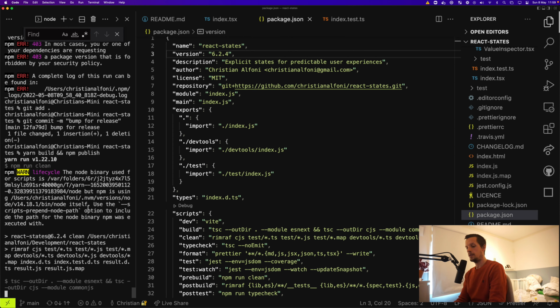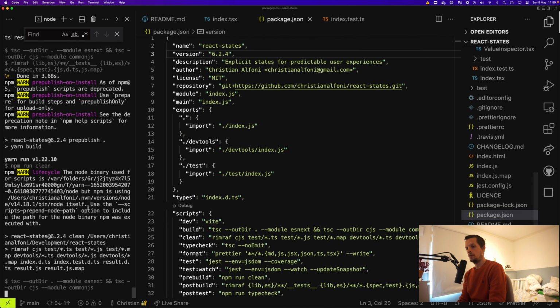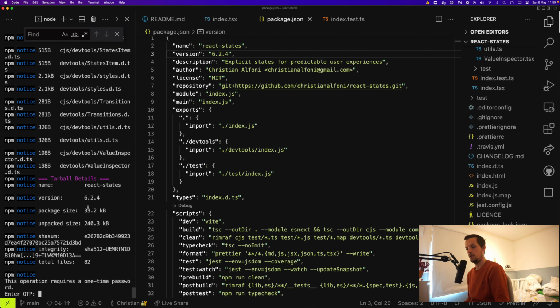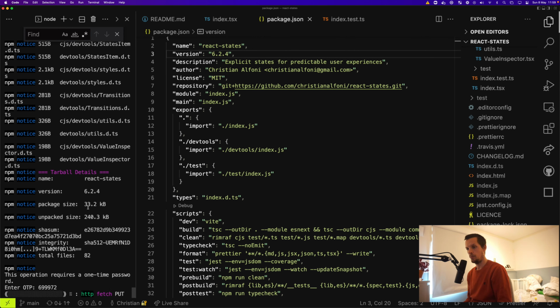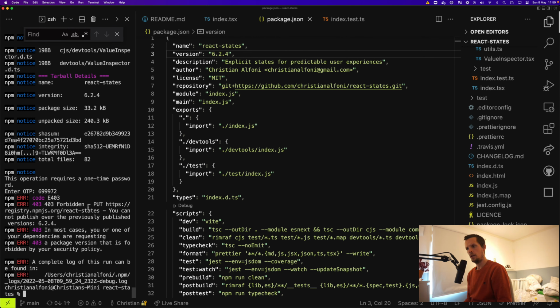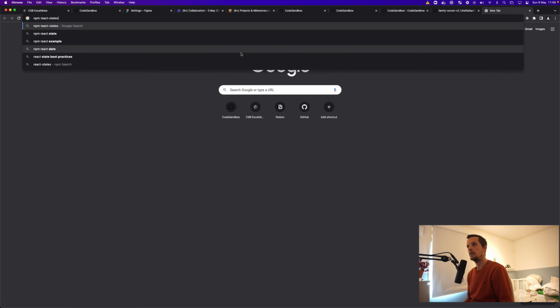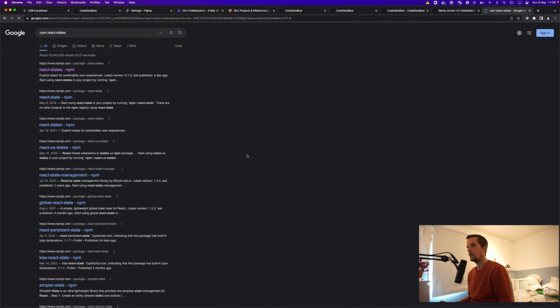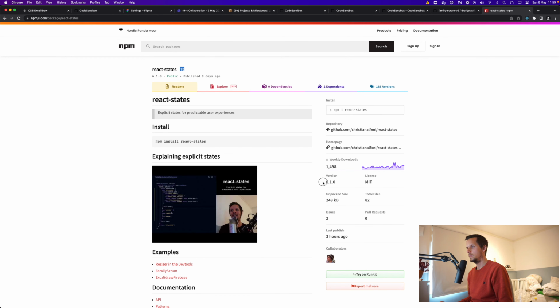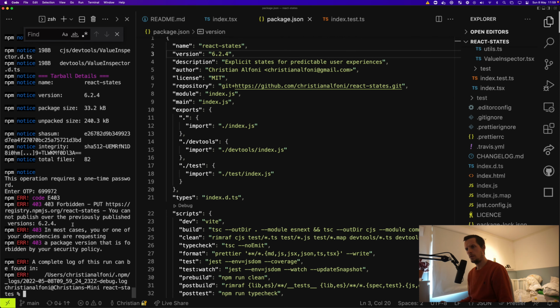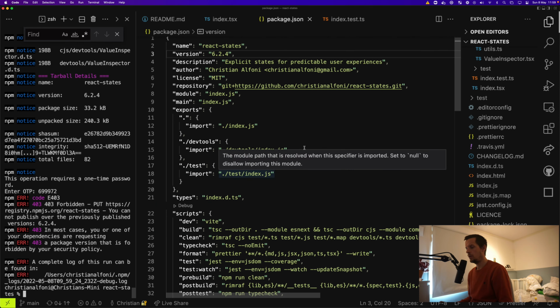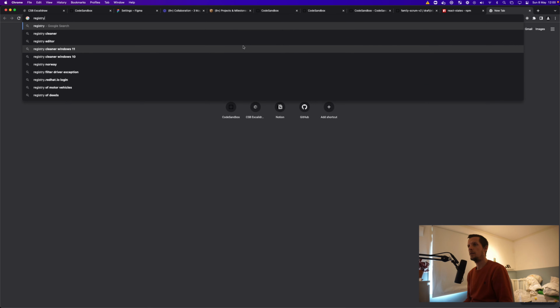So even though I'm using tags, I wish the tags had their own versions, but it probably doesn't make sense. It's just that I don't understand how to do proper versioning across tags. Previously published. What the hell? npm react states. What version am I at? 6.1.0. Why? Huh? 624? Oh, registry. Oh, god damn it.